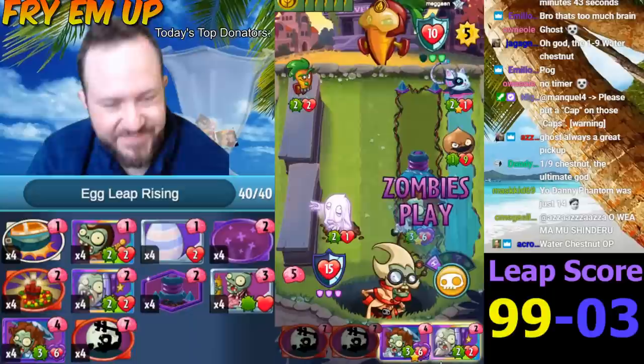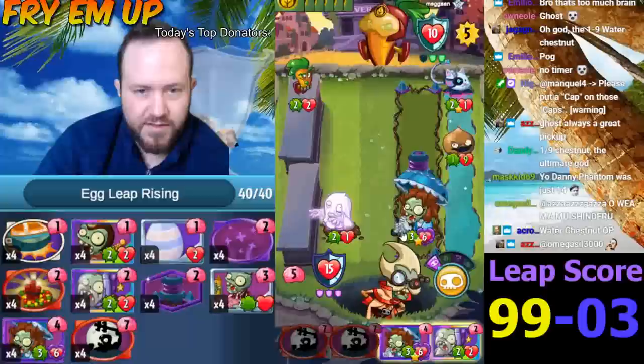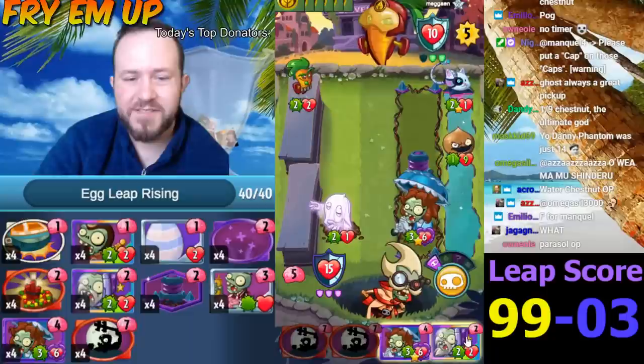So do we go second Parasol? Which makes us block more. We can always do the Quasar next turn. Maybe Quasar this turn's better. It's only a difference of one health. This does get untrickable.